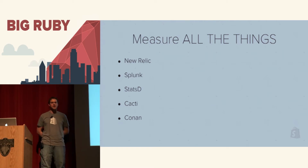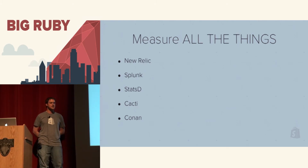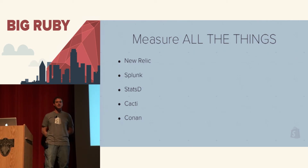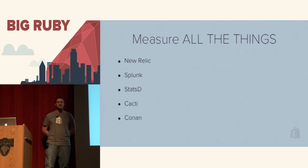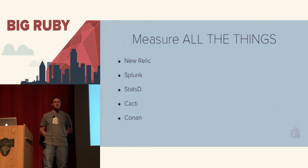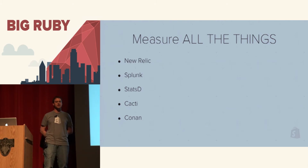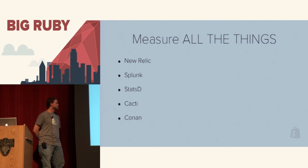We also use a tool called Splunk, which is a log analyzer. So we throw all our log files at Splunk, and it lets us query them, build graphs and reports, and give us a lot of historical insight into what our system's doing. And that's really amazing. We use StatsD in a very similar manner, so we are able to record different statistics that New Relic can't give us. And Cacti is similar, but for MySQL. So we use that to record historical statistics and generate graphs and be able to see what's been going on in the past and how we've been changing the system and how that's been improving or degrading performance over time.